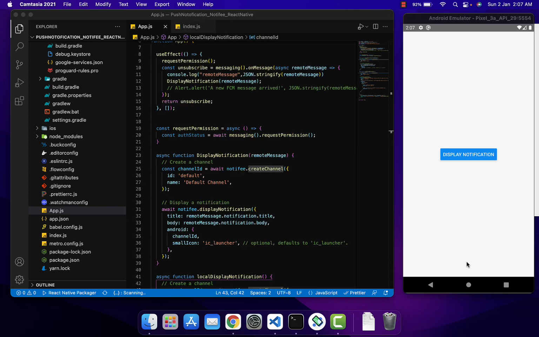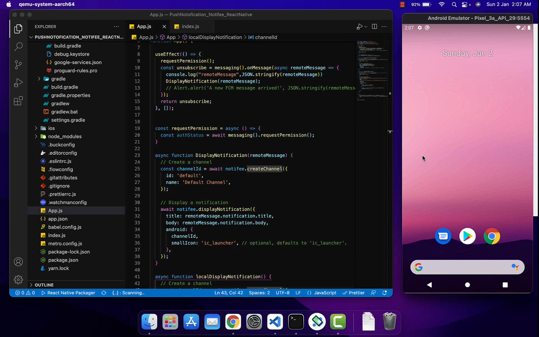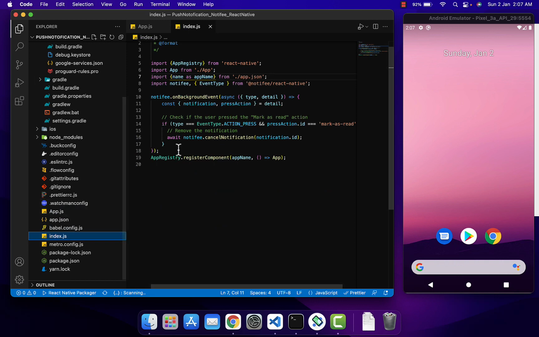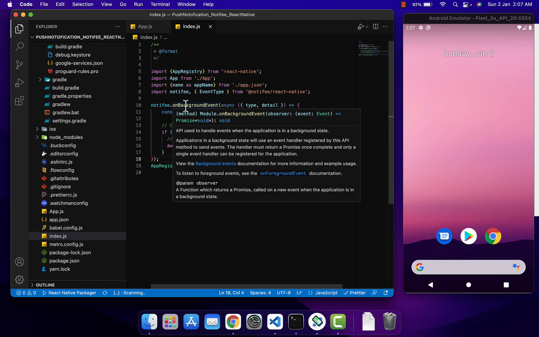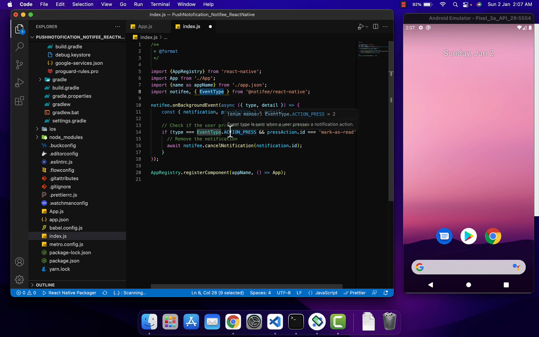So now for background notifications when our app is closed, we need to add a couple of things. We're going to add that in the index.js file. So you need to add this onBackgroundEvent, so it will handle that background notification and event type. Why are we importing this event type?